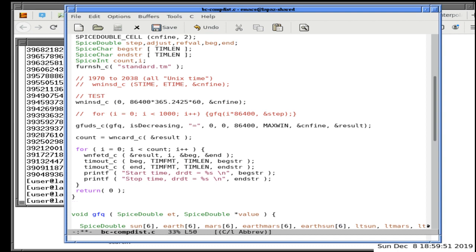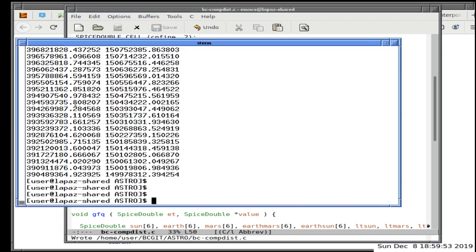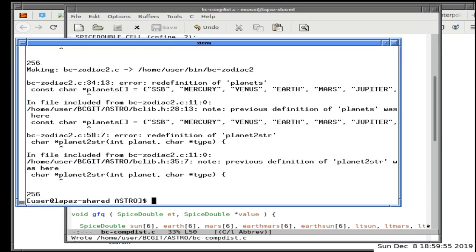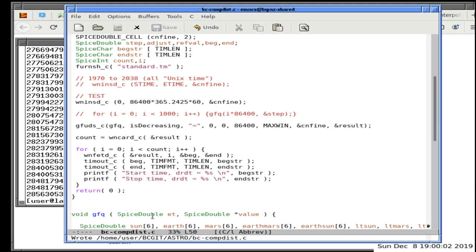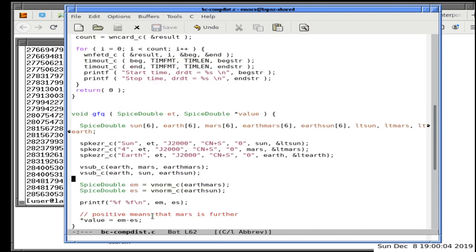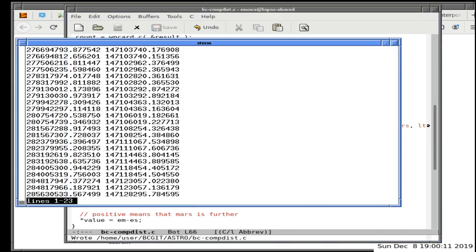Let's see if this even makes. Okay. And it does not. Oh, I know it's doing that because we actually still have inside of our GFQ function, we don't need to print anymore. We're actually going to return stuff now. And it would help if we were to remake it.